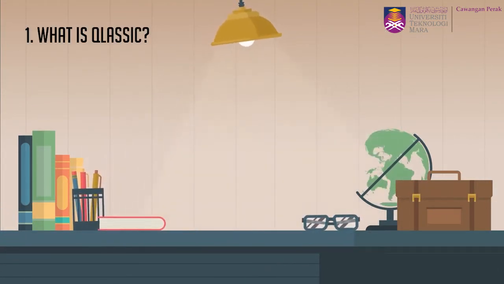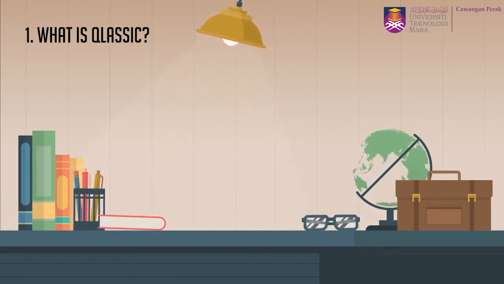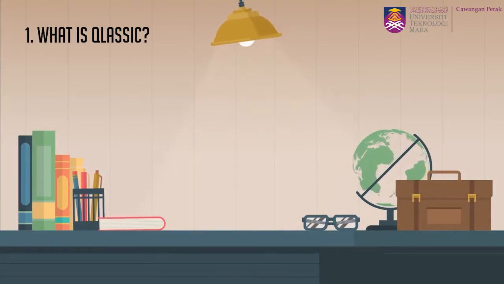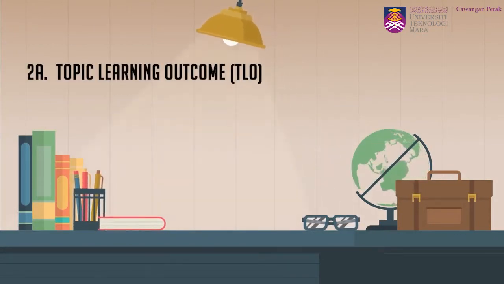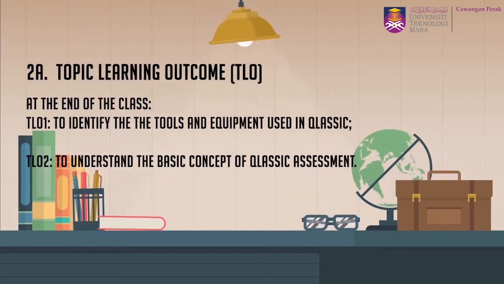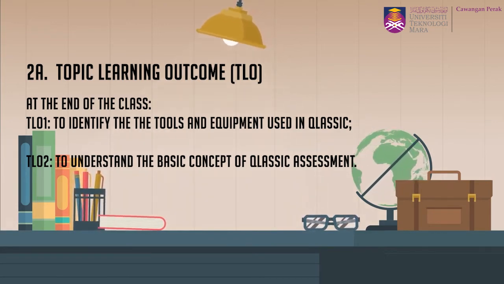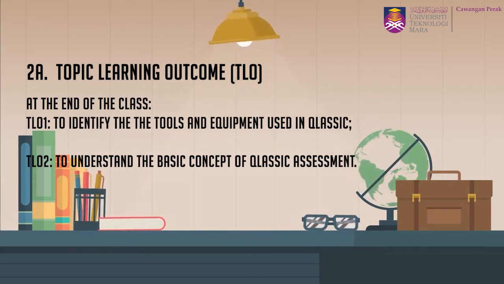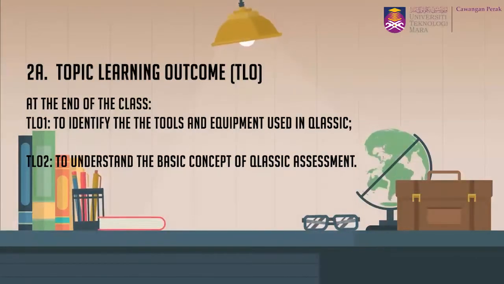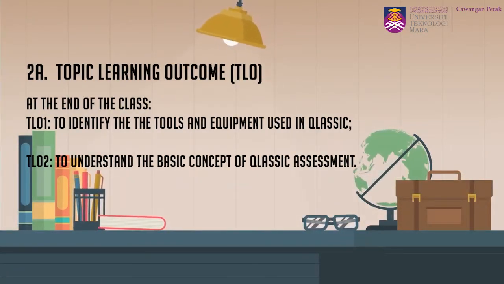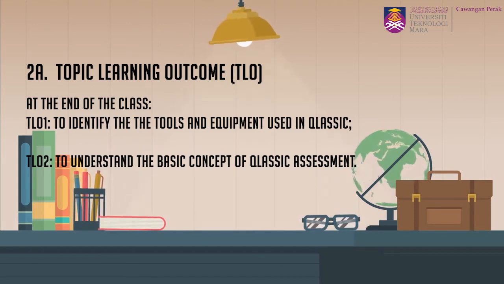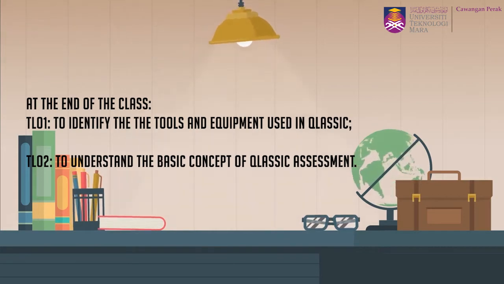So first and foremost, what is Qlassic? So what do you know about Qlassic? What is Qlassic? Before we go deeper into what Qlassic is, we must know what the outcomes are for this topic. So at the end of the class, what you will be learning is to identify the tools and equipment used in Qlassic and understand the basic concept of Qlassic assessment.